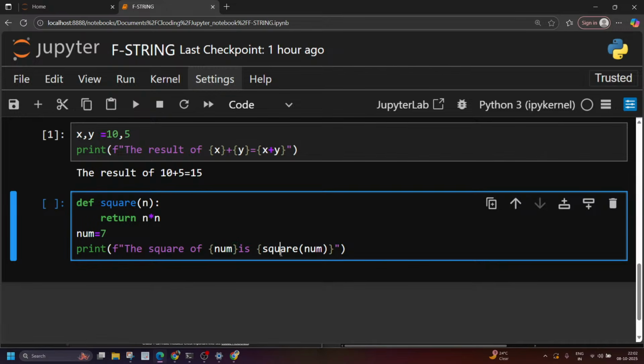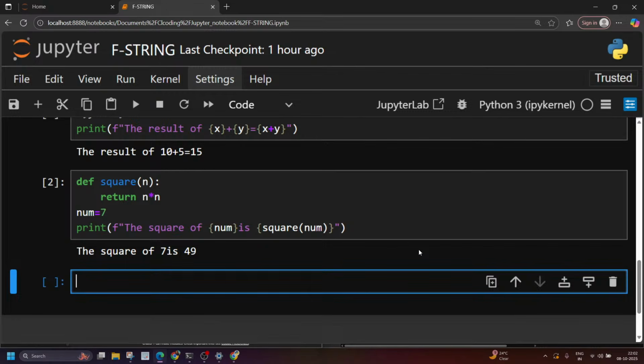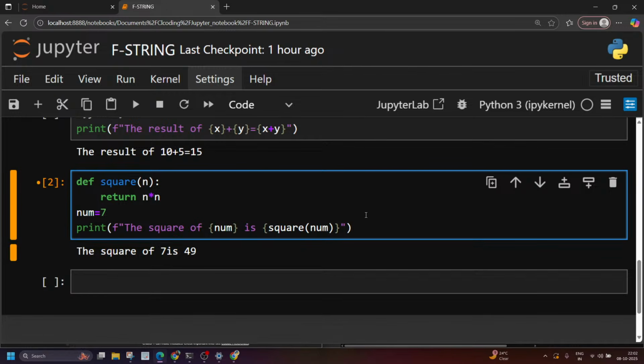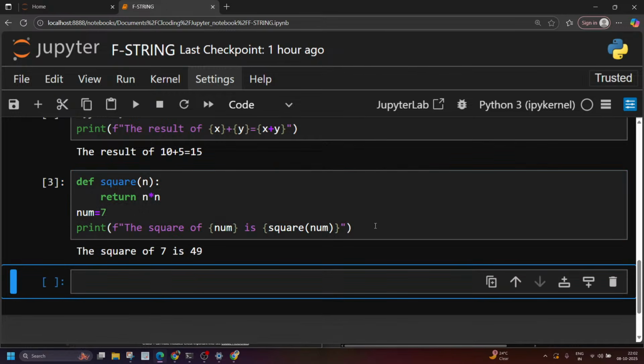And here square(num) calls the function, which is the square of the number, and the number is 7, so it will print the square of number 7. Let's see its output. As we can see, the square of number 7 is 49. So this is how f string works, and this is also how we call a function inside an f string.